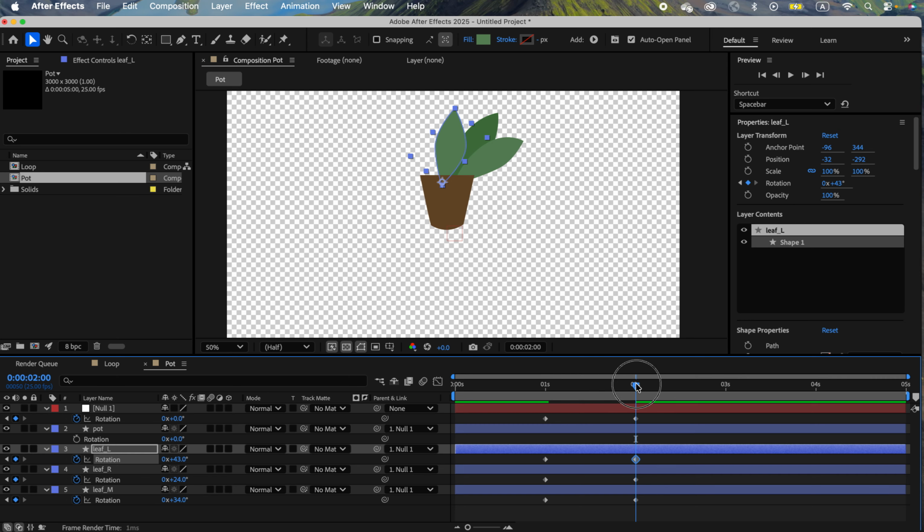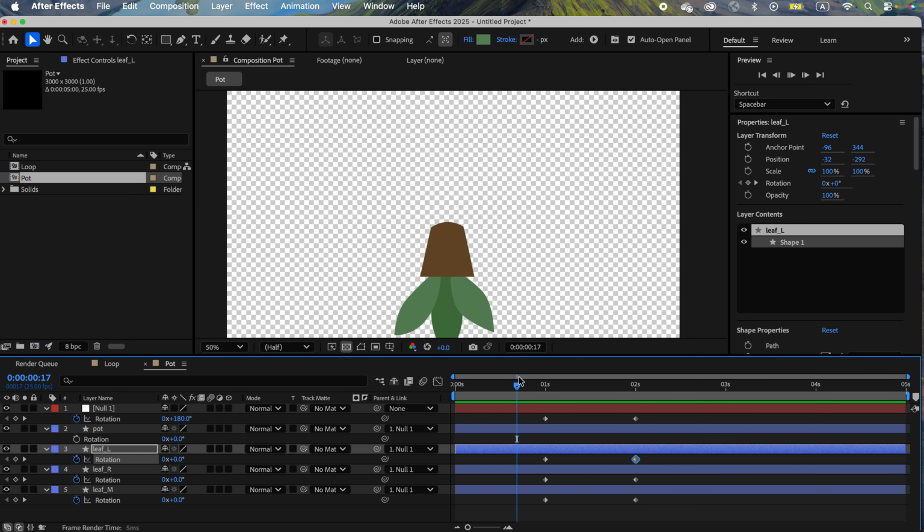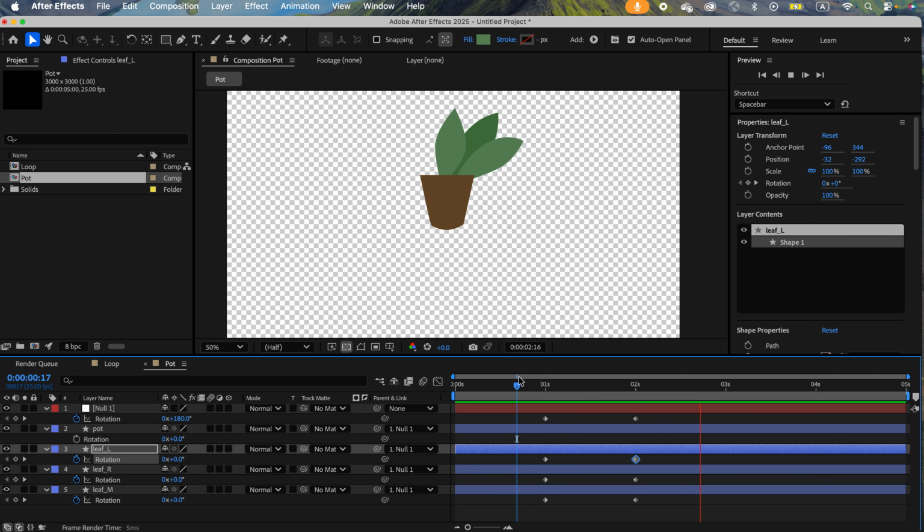Now you see that my leaves look something like this, but it's still not good. Because for the follow through, you can see the pot is now inverted, like this, but I don't think the motion is good, so I need to add a few more to make it very soft.